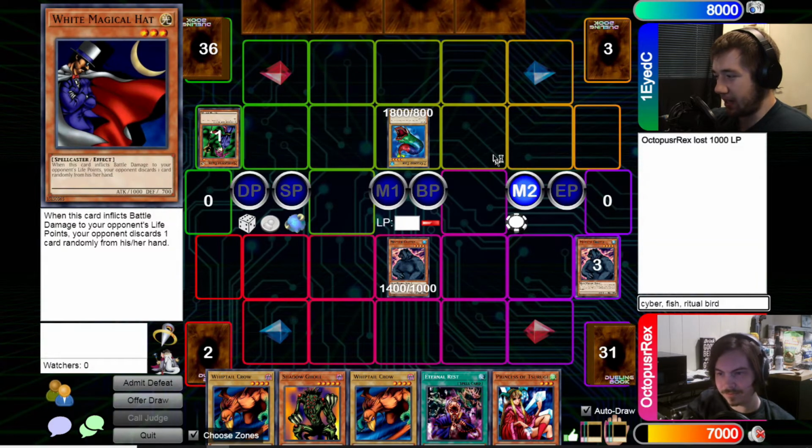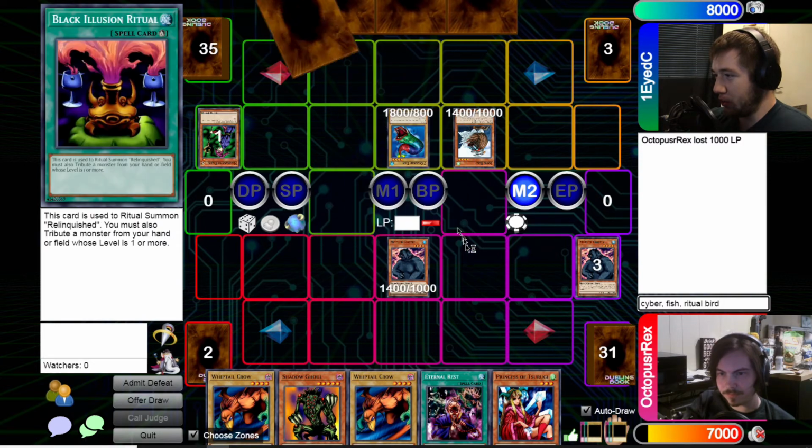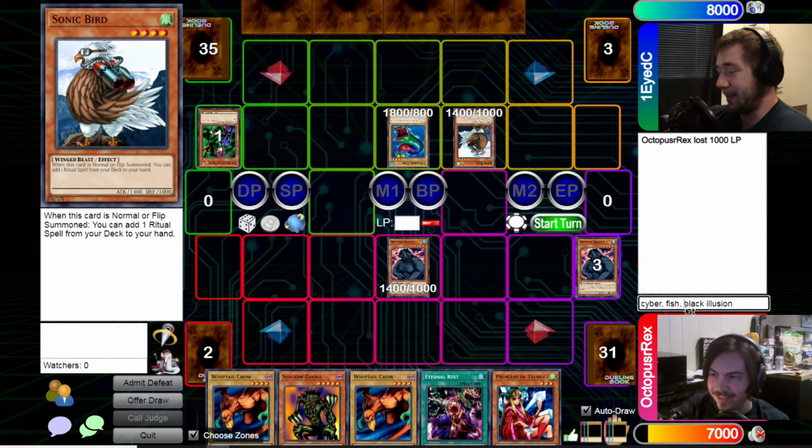I guess I gotta go for it now, just in case. So I'll go ahead and normal summon the Sonic Bird. Alright, gonna grab that ritual. And now that you've wasted the confiscation, hopefully you don't have any more, I'm gonna add to hand the ritual spell, Black Illusion Ritual. Black Illusion for Relinquished. Okay, that gives it away. Alright. I'll go ahead and pass turn here.